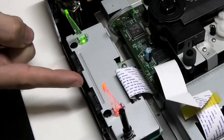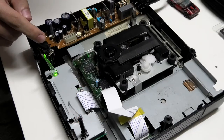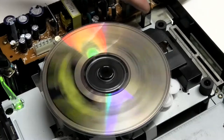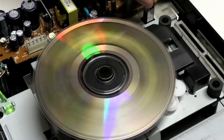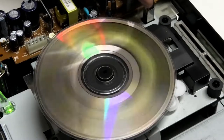And look. Relief for now. Nothing's exploded. Whew! Yeah. Yes! Look at that! I mean, it was doing that before, but the fact that the power supply still works after that tampering with it, I'm happy.